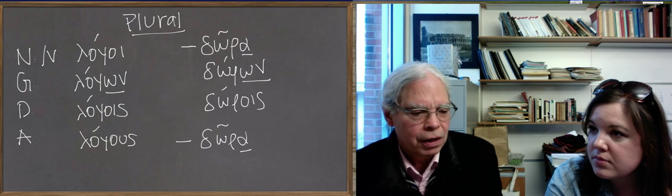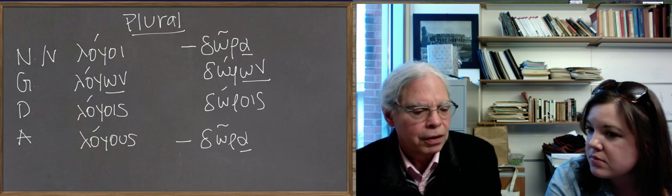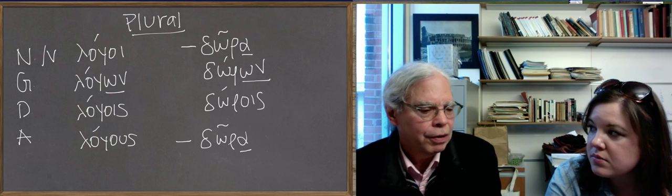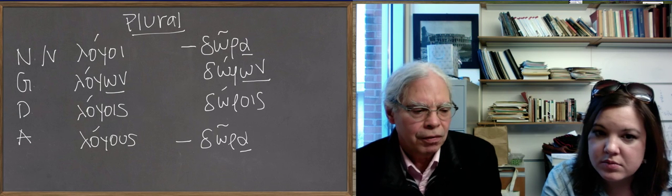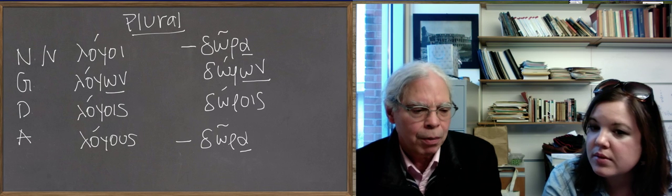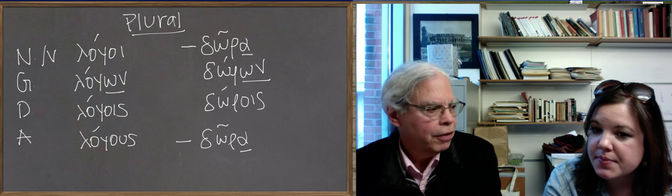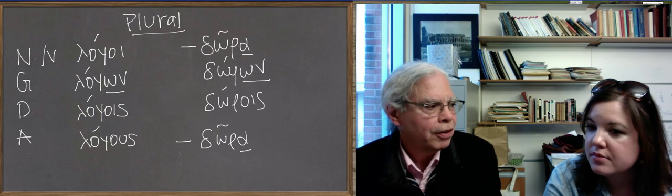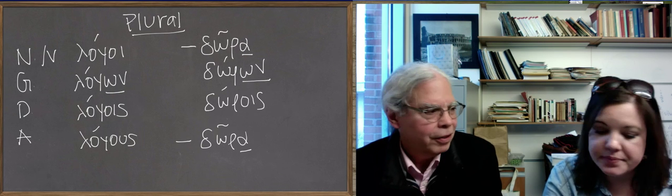And then there's this collective ending, which means a group of examples of a thing, a collection of things. So in Greek, it's become generalized as the plural form of neuter nouns, and it no longer has that collective function. But there are some reflexes of this that we'll learn shortly. There are some old characteristics of it. For example, if a neuter plural noun is the subject of a sentence, like dora, the verb is singular. And it's because originally it goes back to the notion of the collection of gifts instead of many examples of a gift. A single collection consisting of many things.